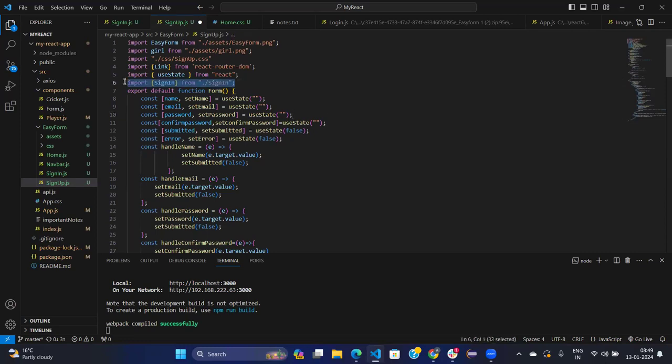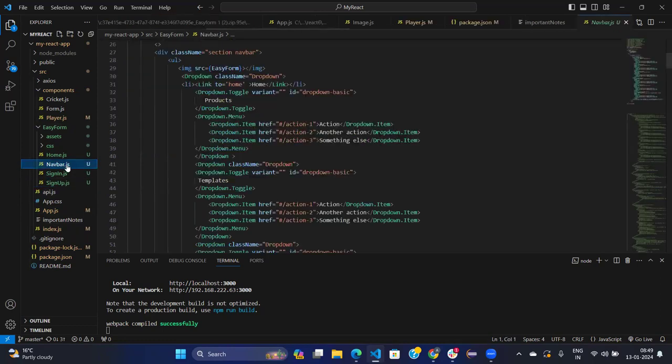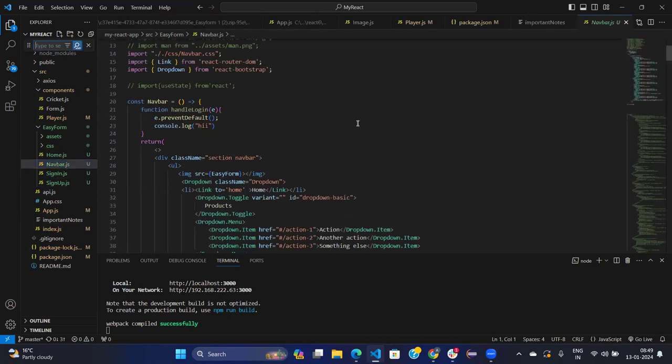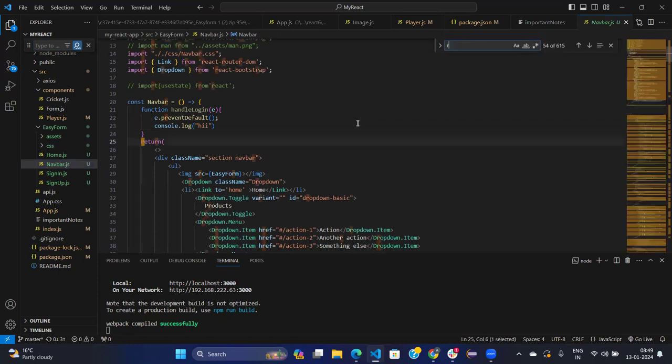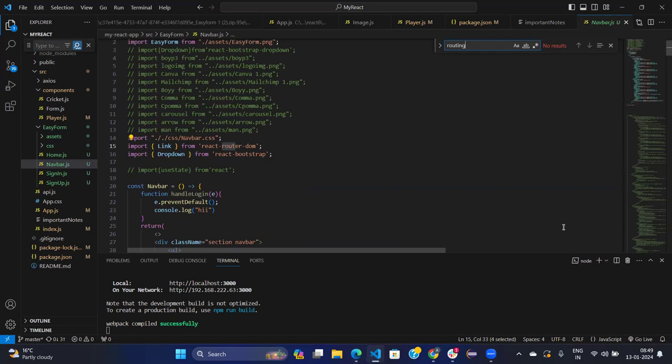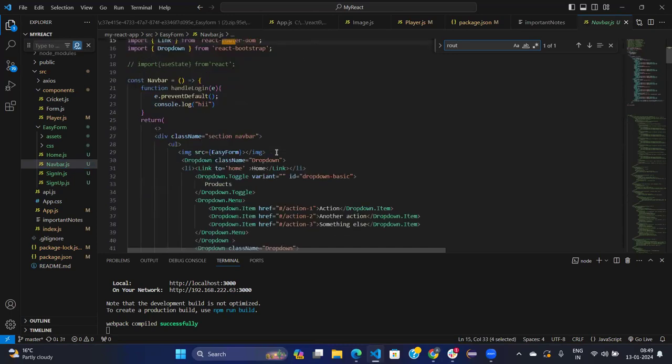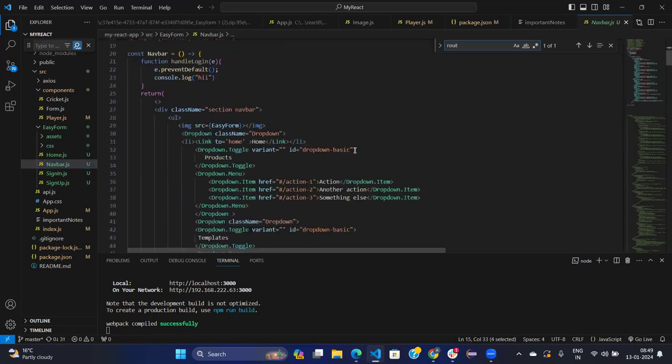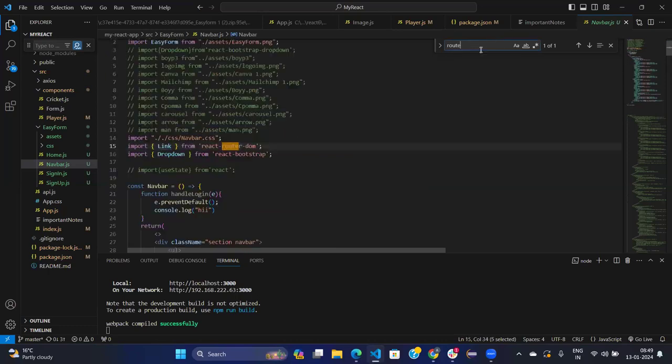We have to create the function. This is sign in, right? And where is your main router? Main routing. Navbar? I am asking about routing. Where is the route, madam? First of all, you're not implementing the route. Where is the route? No, this is not the route, it's just a link. I'm not seeing any route. You have just used the link. That's it. You have to create a route.